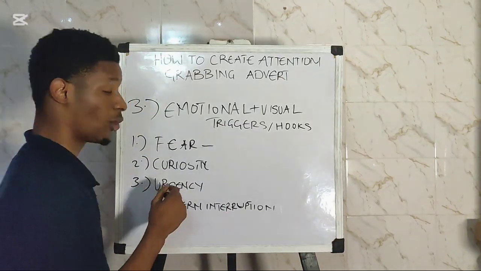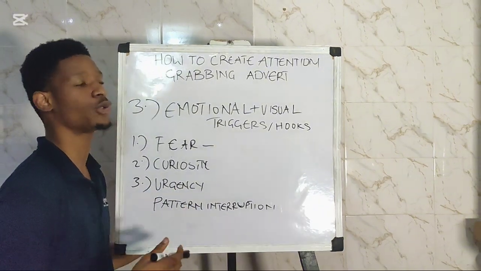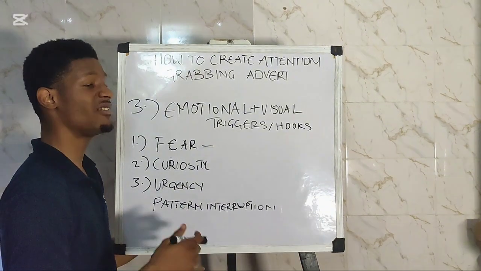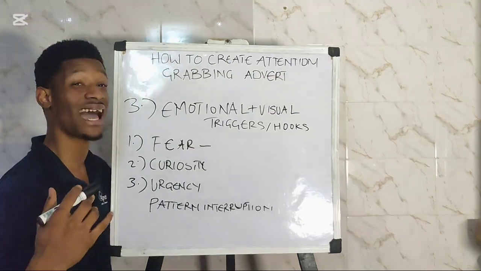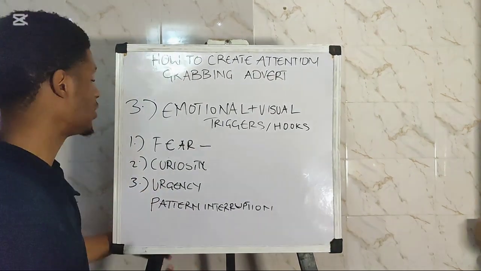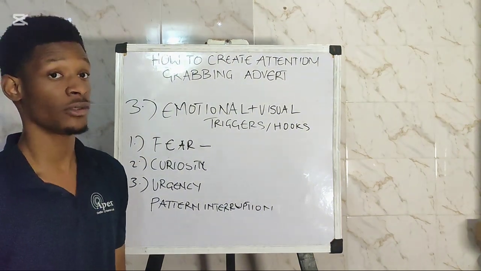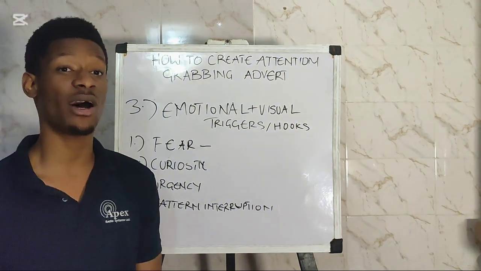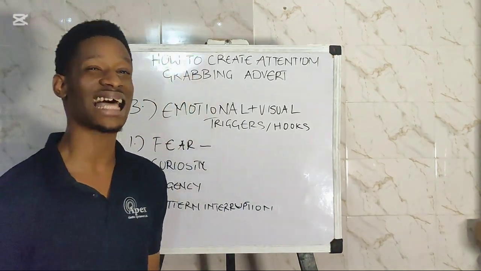It's like you are trying to hasten them into watching the video, showing them that if they don't urgently watch this video, they will not be able to fix whatever problem they have in 3 days. So urgency basically comes when you involve time in your hooks. For example, "You have 24 hours to do this, if not, you are going to face some issue on your TikTok app." That is an urgency hook.